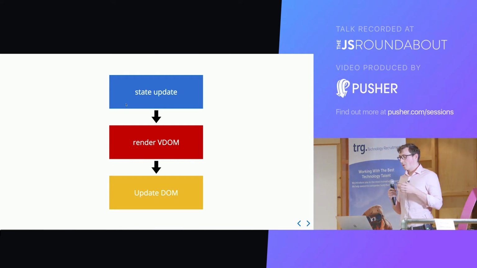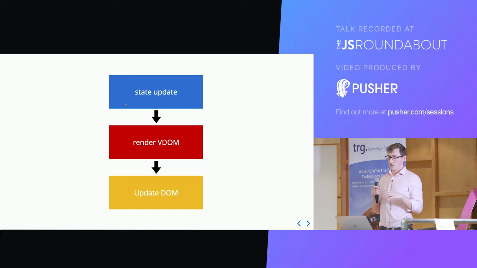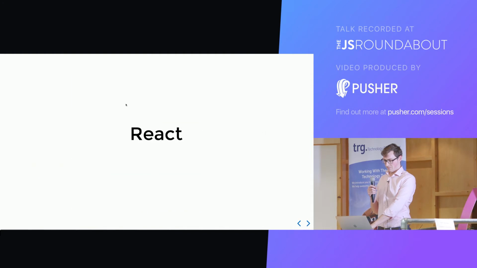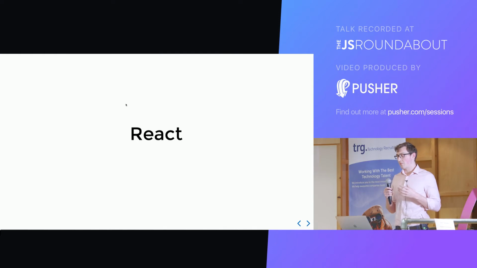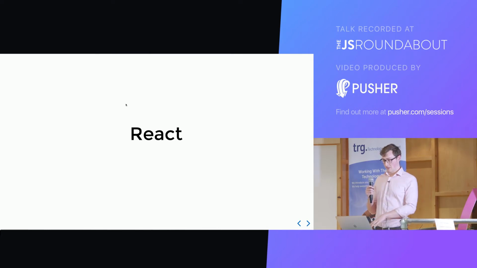So what we were doing, we updated the state by clicking on a button, and then somehow updating that state triggered the virtual DOM to be re-rendered. And then after the virtual DOM was re-rendered, we updated the DOM by comparing the virtual DOM to the real DOM. So we've been looking at Vue so far, and we've sort of got all the prerequisite knowledge in place. Let's just go through React's reactivity system, because it's a bit simpler to understand than Vue's.